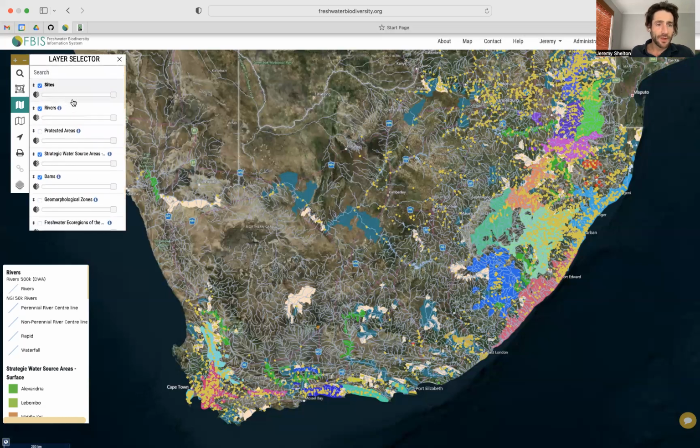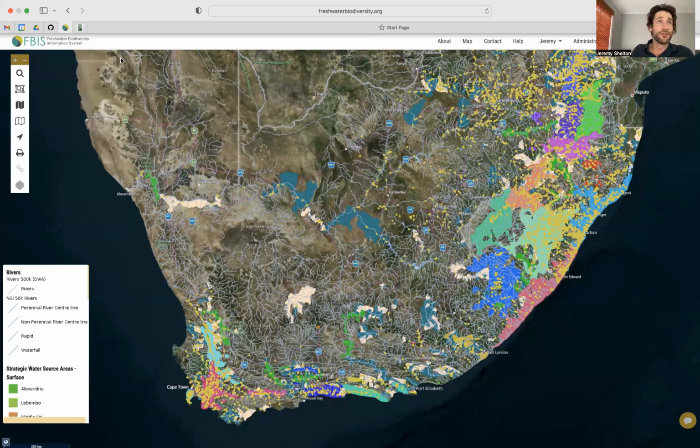Now, I'd like to point out that this list of spatial layers is quite exhaustive, and it's a growing list as well. We're constantly adding new layers to complement the biodiversity data, so it's a living resource. The majority, or at least some of these layers, can also be used as filters, but not all of them. In some cases, layers are just for visualizing data. In other cases, they can be used to filter the data. And that's what we really get into in the second session of this training series.